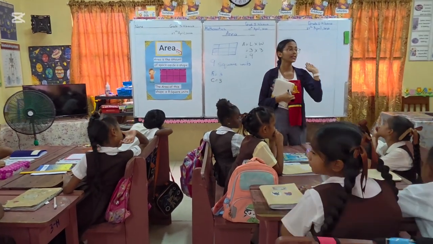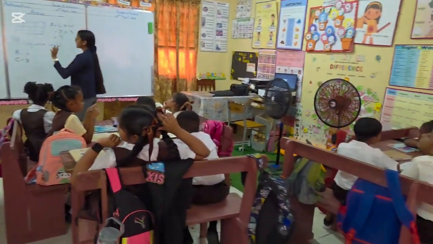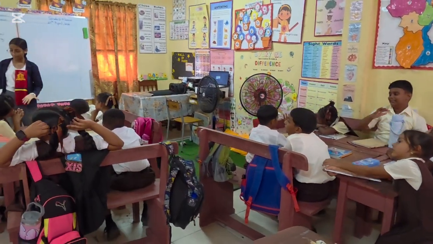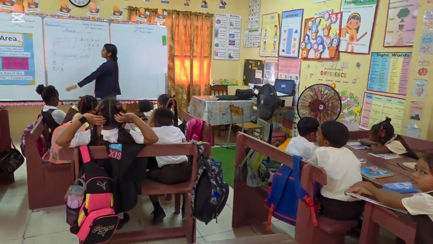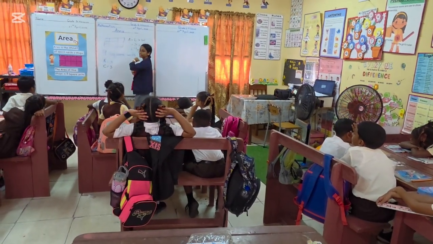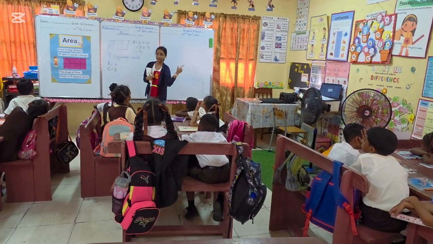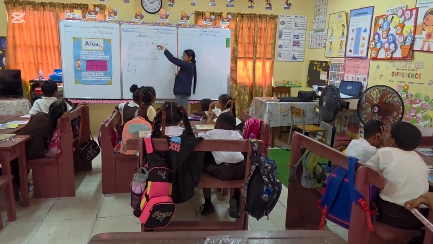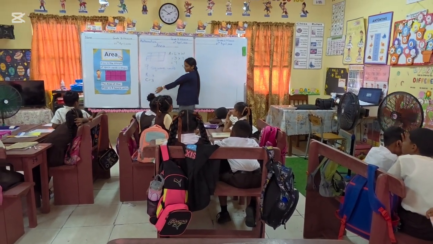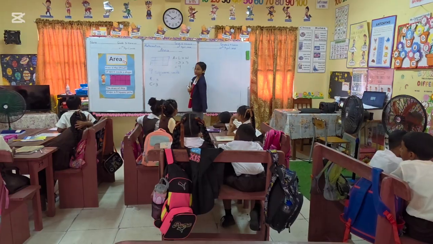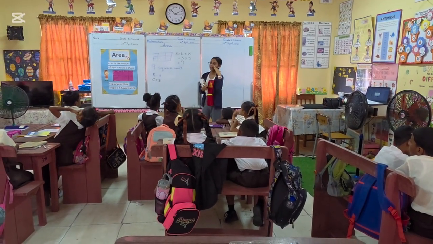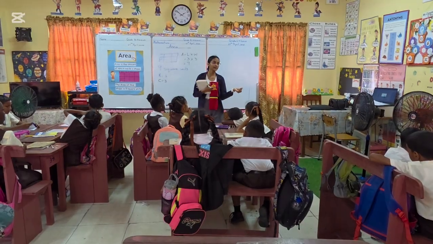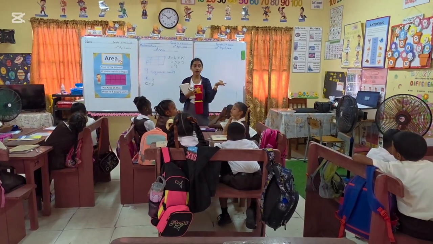So there are 2 ways you can find area inside a shape. We have the first way: we count up all the squares inside the shape. And the second way is when we multiply the length and the width, or we say the rows and the columns. Right? Think it's simple? Think you understand? Everybody? Yes.